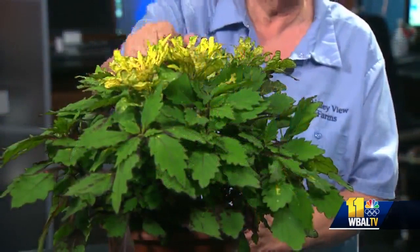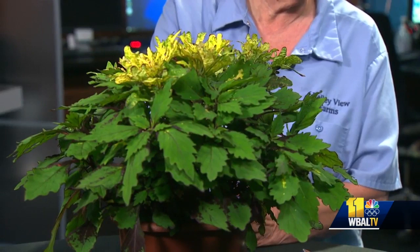What is this? This is coleus. Coleus is a wonderful foliage plant — it does get little flowers on it, but I kind of pick them off when it does. This is great because it's going to give you some nice late summer and fall color outside. It's also a great houseplant and it grows well in the shade, so you can bring it inside.